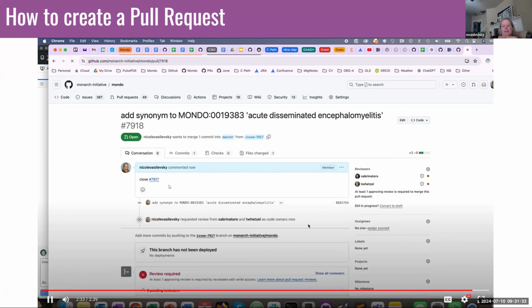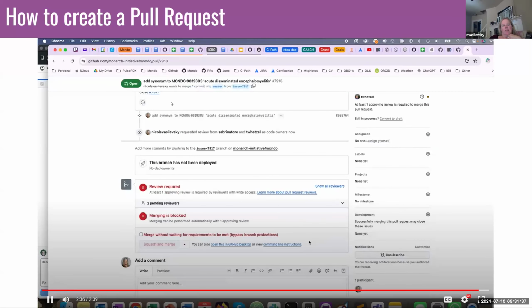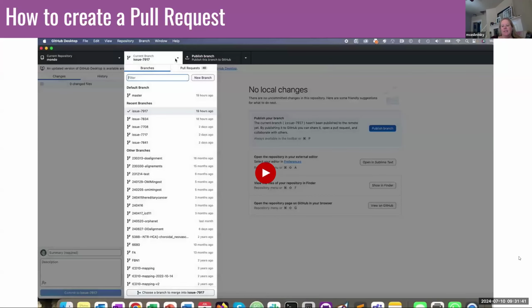Once you create the pull request, you can see here, this has the hyperlink. So if I want to close or address multiple tickets on one branch, I just make sure that they all are noted in the description there. Does that address your question? Yes, it does. Okay, great, thanks.